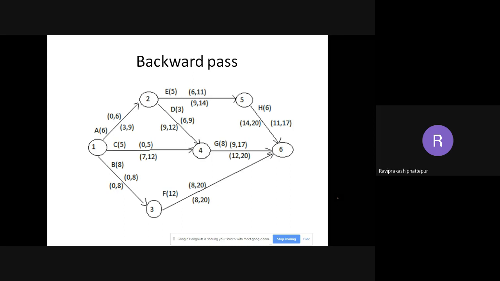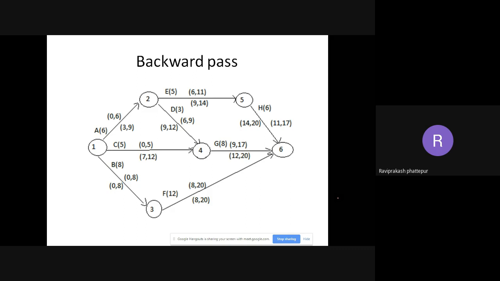For you to understand better, I am taking multiple snaps of the same network diagram and showing you different things: drawing once, then depicting the activities, then the durations, then the forward pass separately and the backward pass separately. In the examination, don't do that. Everything should be done in only one network diagram. Even the marking of the critical path has to be done on the same one. Multiple diagrams need not be drawn. Only one diagram will show you everything.